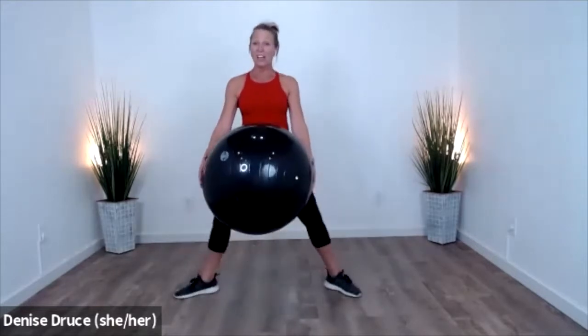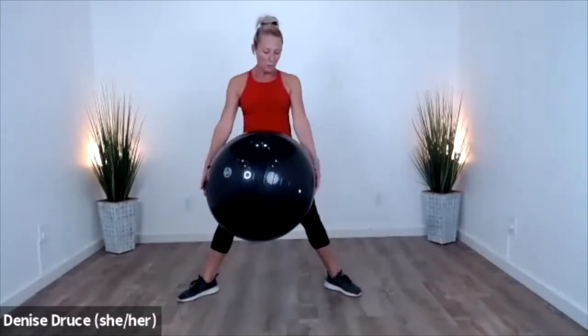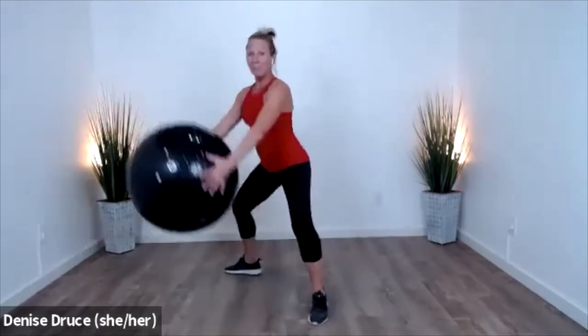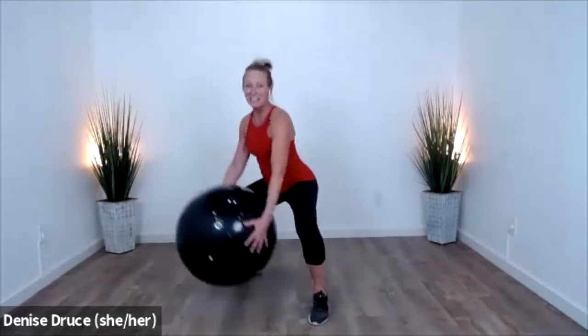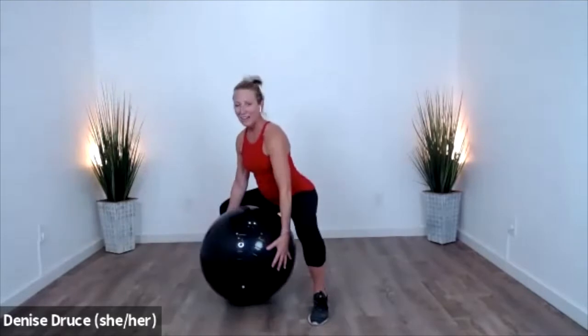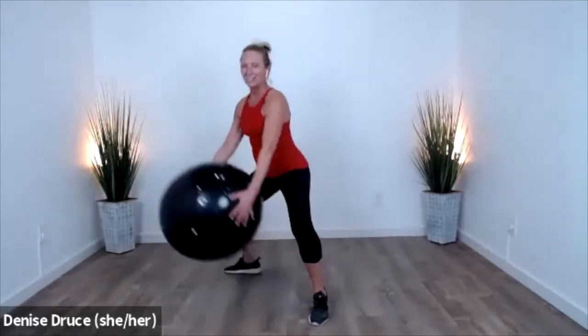You should be feeling your hips in a good way. The muscles of your hips, your hamstrings, your quads, your glutes. Add the ball, lifting halfway. Down, squeeze in. Squeeze in. Get on the ball.